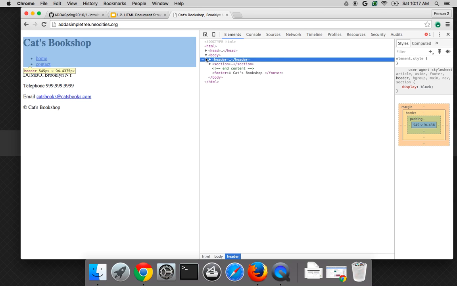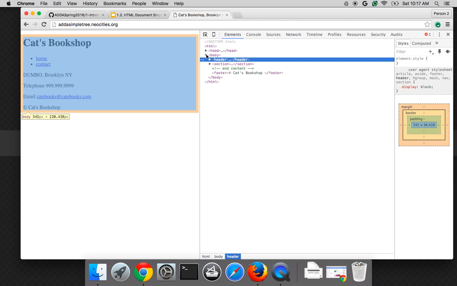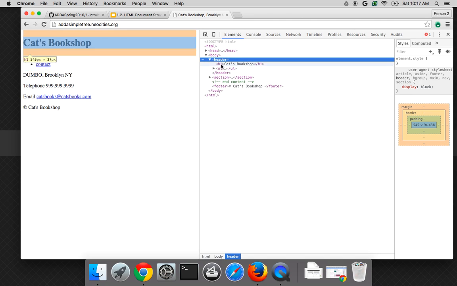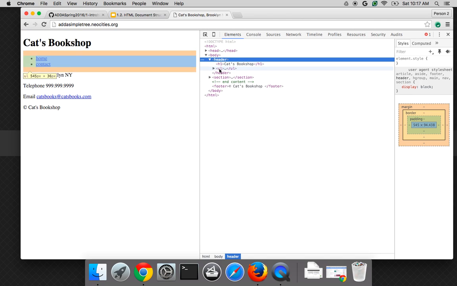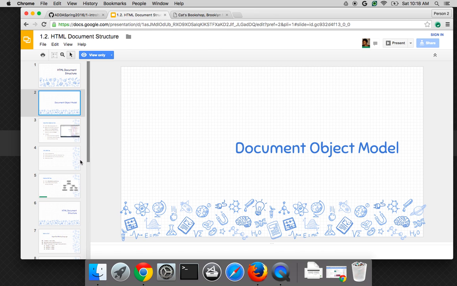So for example, the parent is the head and its children are meta and title. Body is a parent and it's got a bunch of children. It's got header and section, and then within header, there are also more children. So this is how the browser, when it gets your code, represents your page. It creates what we call a tree of your page.